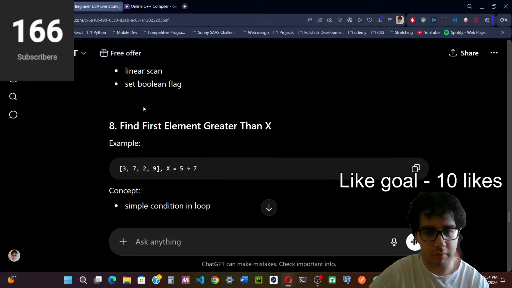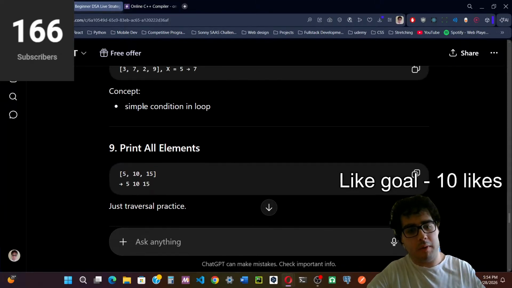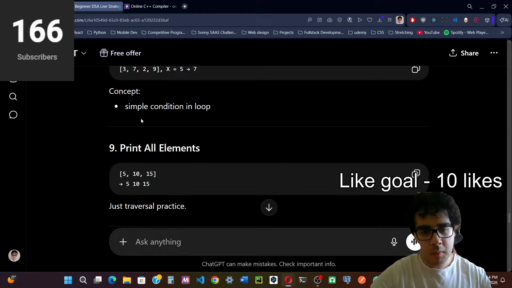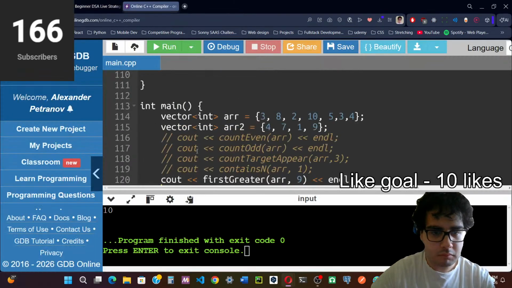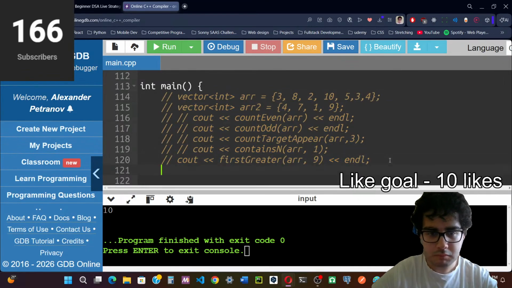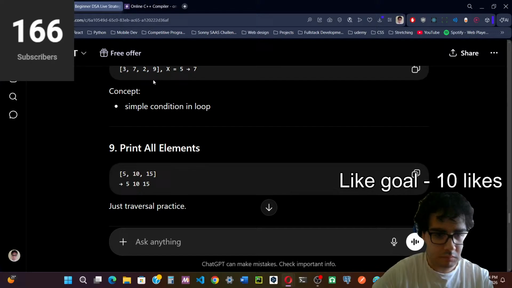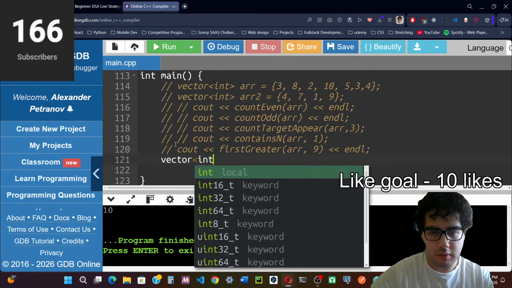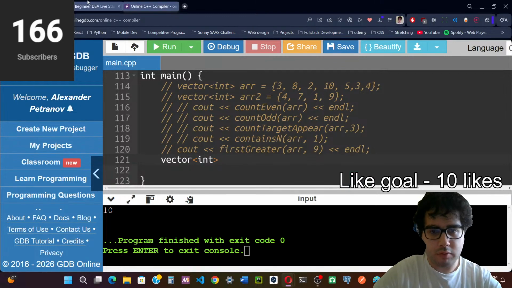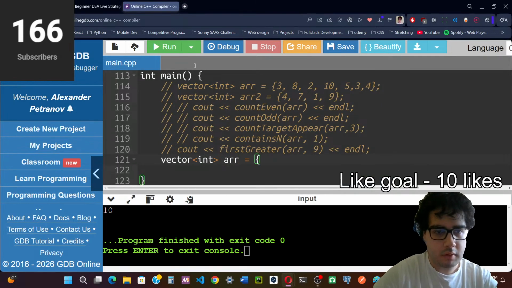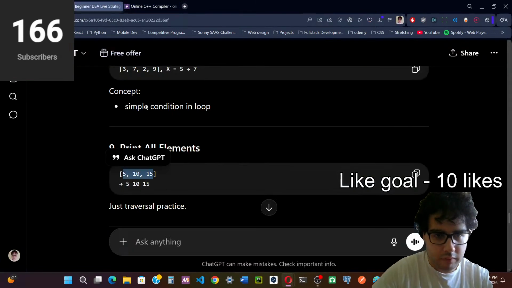Okay. So next one, we did that. Print all elements. Okay, guys, I think I don't need to explain this one. We're just gonna have an array, and we're just gonna display the elements of it to the console. So this is 5, 10, and 15.